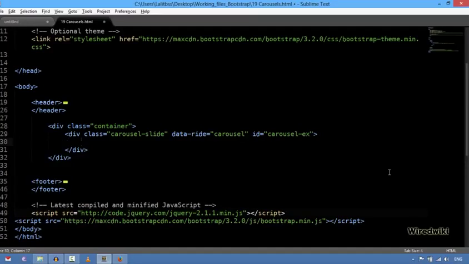There is a little indicator circle, which when you click them, they point to a particular image. So that is created using an ordered list tag with a class of carousel indicators.